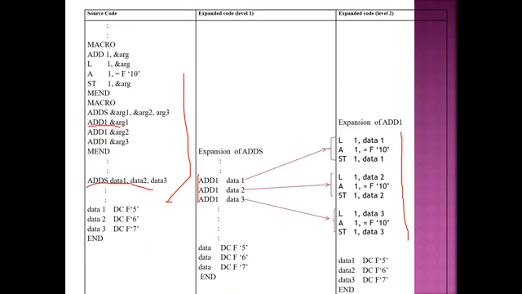Again, it's an important concept. In macros, you have to know what is macro call, what is macro definition, what is macro expansion. How do you have macros with arguments? What are the different types of arguments? What do you mean by conditional macro? These are all 5 mark questions, all important questions. And this topic is nothing but macro calls within a macro.